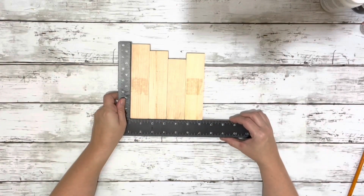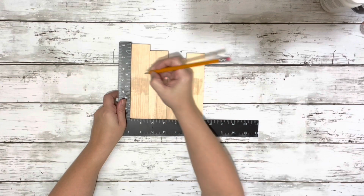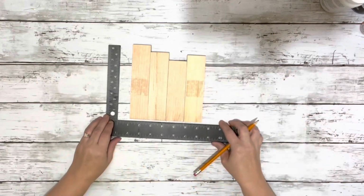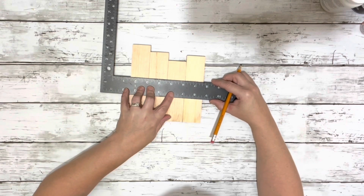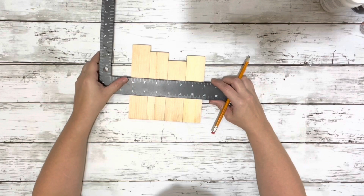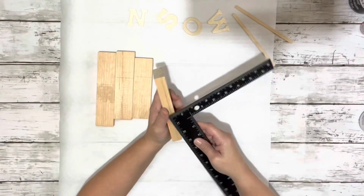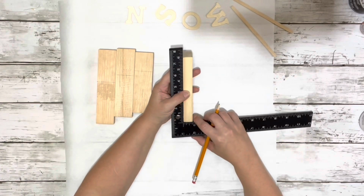And then what I did was just lined them up how I was going to want them. And then used my square and marked on either side just under 4 inches on both sides. And then those marks I had made, I used as my guide and made a straight line across. And then I took them each individually and made that same line across the entire piece of wood. So the whole thing had the line around the entire thing.